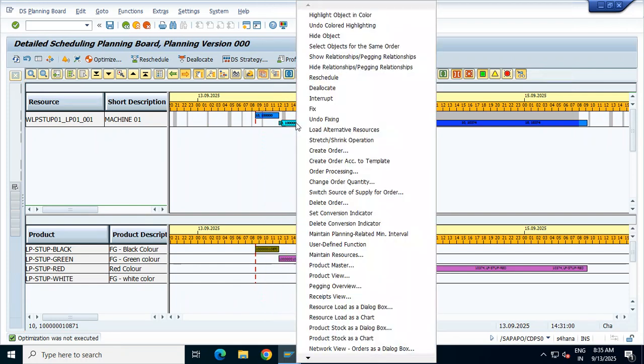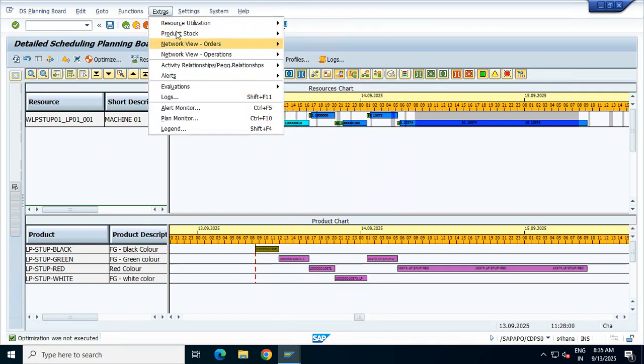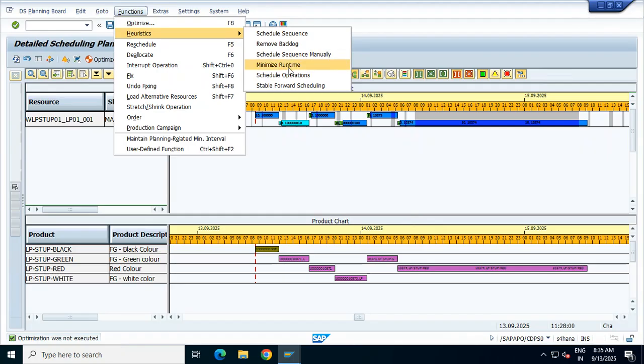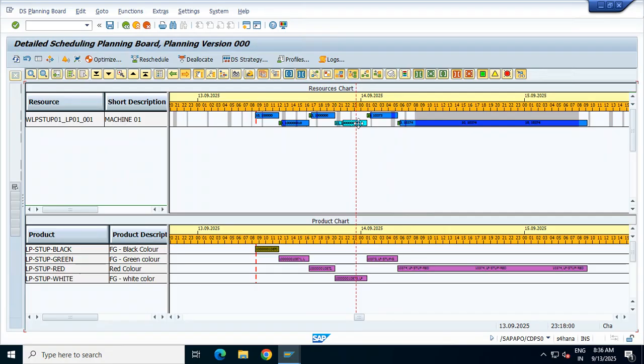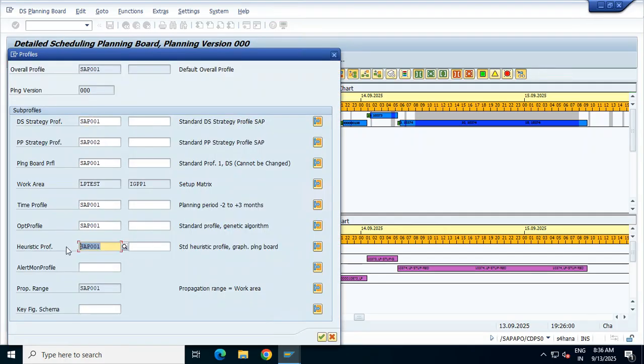Suppose I split this plan, right? Suppose there is a split heuristic. So I need to call the heuristic profile. No, we'll go as normal. If you split it, there will be two different products, right? Suppose this is coming within my non-working time. If today I start it, it will end, and then Saturday, Sunday will come, and again I will come on Monday and continue. No, it does not work like this. I will end my order here.